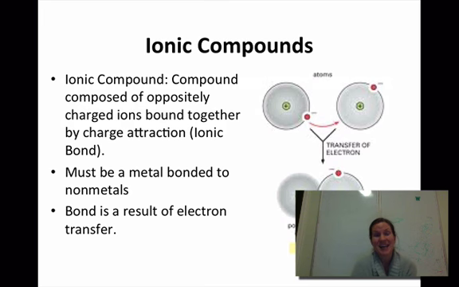As a reminder, what is an ionic compound? An ionic compound is when 2 elements come together, and rather than sharing electrons, they transfer electrons. So one atom gives up an electron, one gains an electron, and by doing that, they become oppositely charged, and the force of attraction of opposite charges keeps them together as a compound. Remember, they don't form molecules, they end up forming crystal lattice structures. And when we look at the formula, we're just looking at basically a formula unit, the most basic ratio of elements that you can get within the crystal lattice structure.